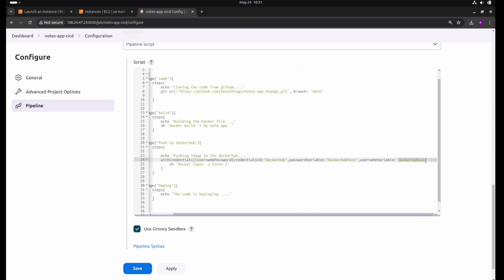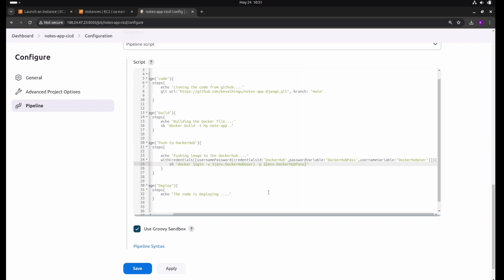So this is our variable, select it and paste over here. And in password we can do the same. Password is dollar, then these curly braces and env.DOCKERHUB_PASS, which I have shown you here.